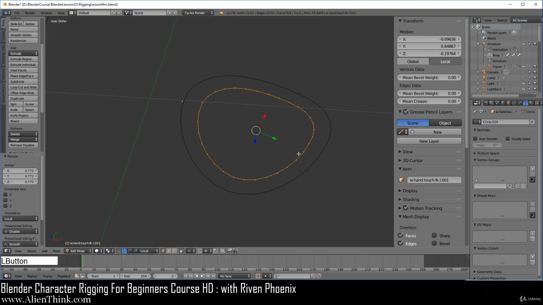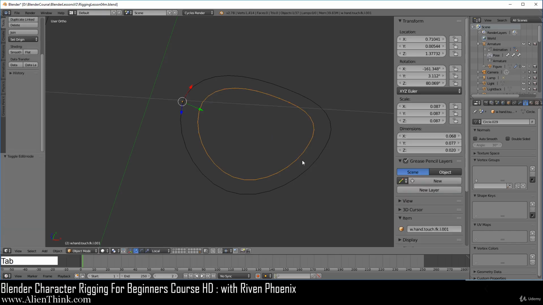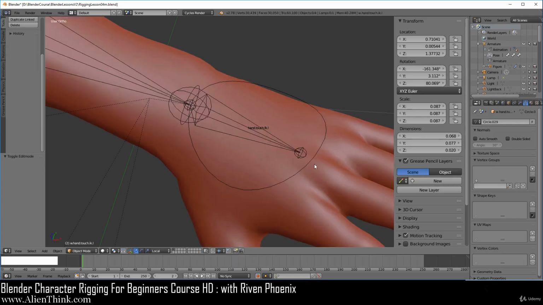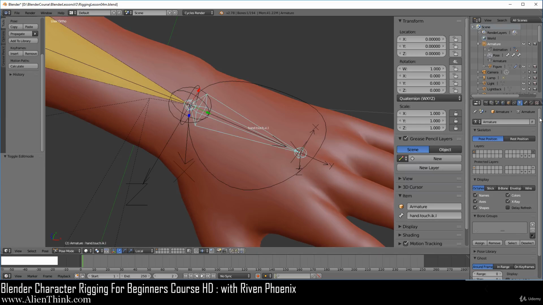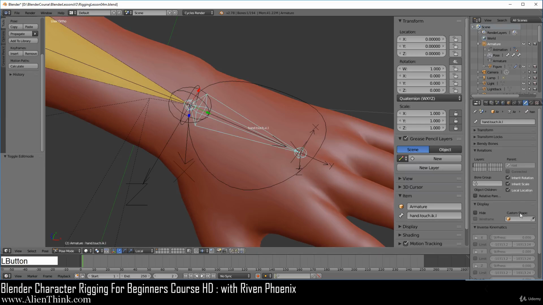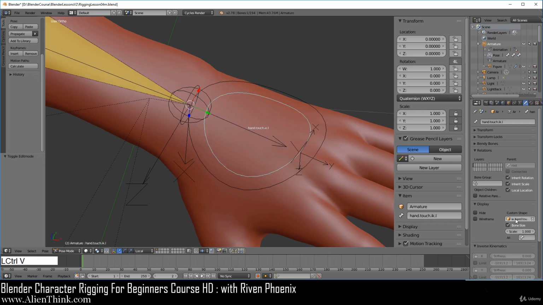This is going to be for our IK. Now press the tab key to go into object mode. And over here, I'm just going to change this to ik.l and enter. Just hover the mouse and do Control C. Now go ahead and just switch back to this layer over here. Click on this bone, go to the bone tab and just do Control V. Okay? And that's it. It's that easy, right?